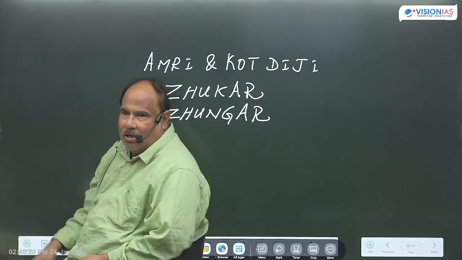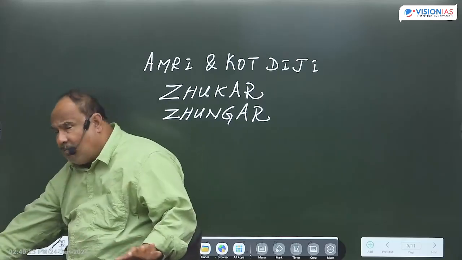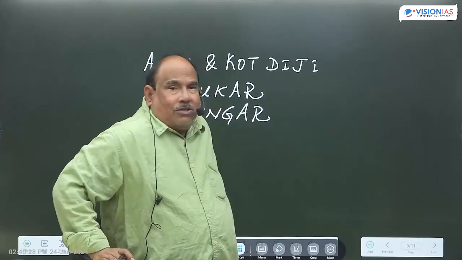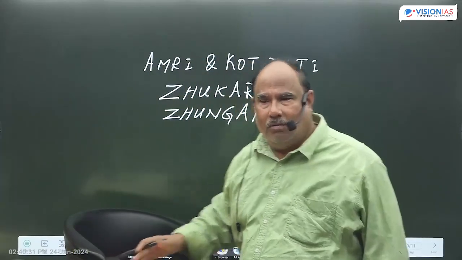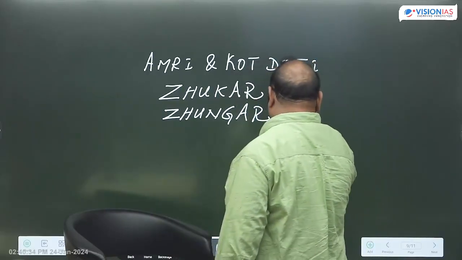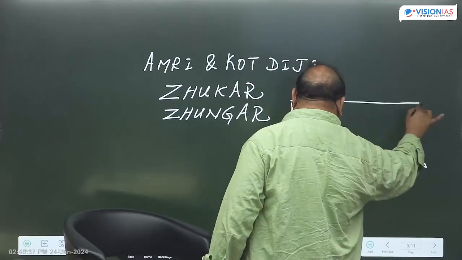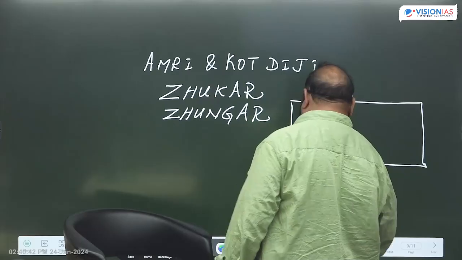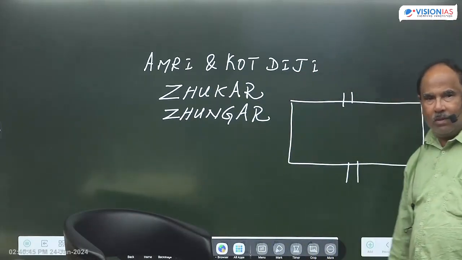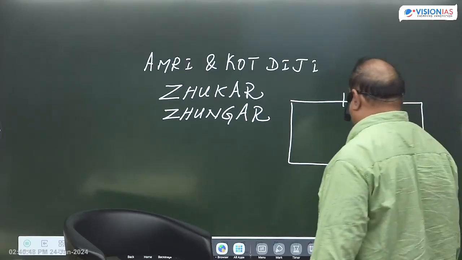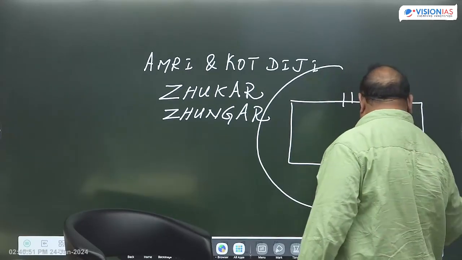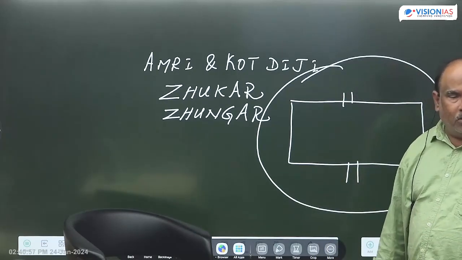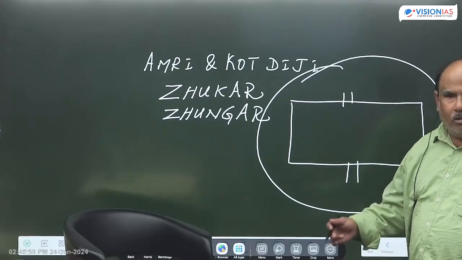Then what do we see in Harappa? Class, please remember, all these Indus Valley sites are uniformly planned. Rectangular shape with northern entrance, southern exit. All Indus Valley sites are surrounded by a fortified wall. This fortified wall, you call it citadel.